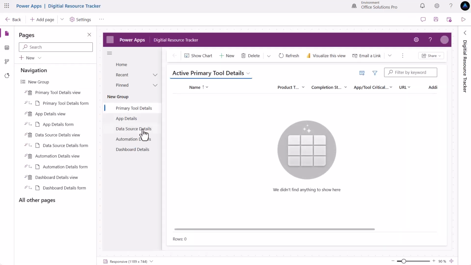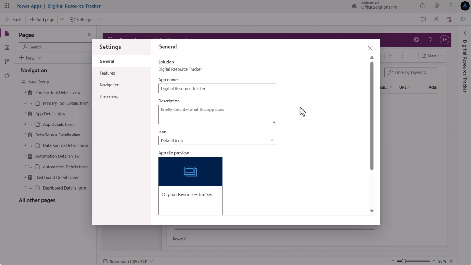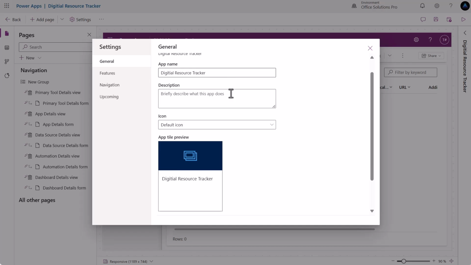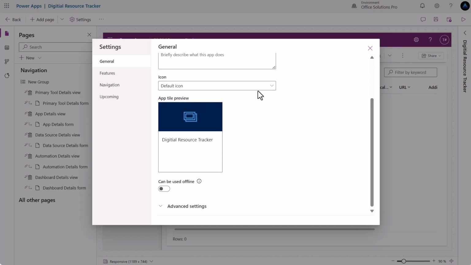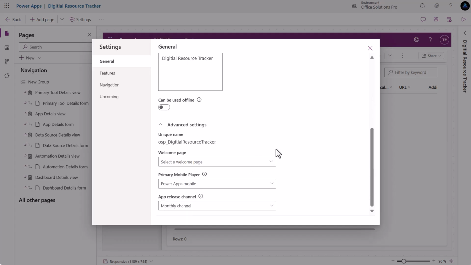All right, so now we've adjusted all of our primary views here. Now, another thing we want to take a look at is our settings. So let's go up here for a second. So if we needed to change our name, we could do that here. Change your icon. I always recommend changing the icon. I'm going to have to come up with an icon that makes sense for this app, and then I'll probably replace that also. If we go down the advanced settings here, we're not really going to change anything for this.